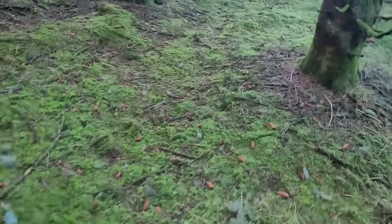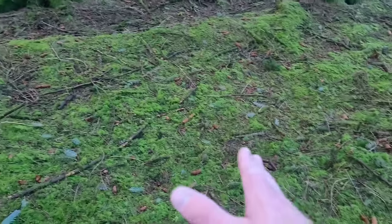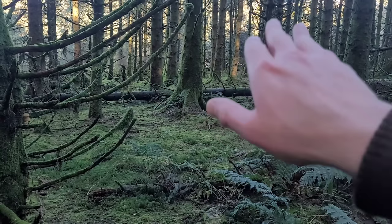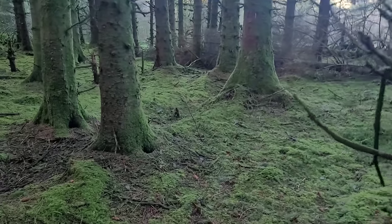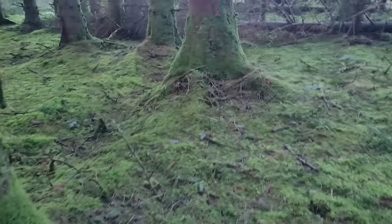It's not ideal, but I'm in a dome tent, so I can really throw it anywhere. I think I'm going to throw my tent just here. We are a lot further back off the road, so we can't be seen as easy. We can still hear the car noise, which is a bit of a pain, but I think it's the only option we've got.